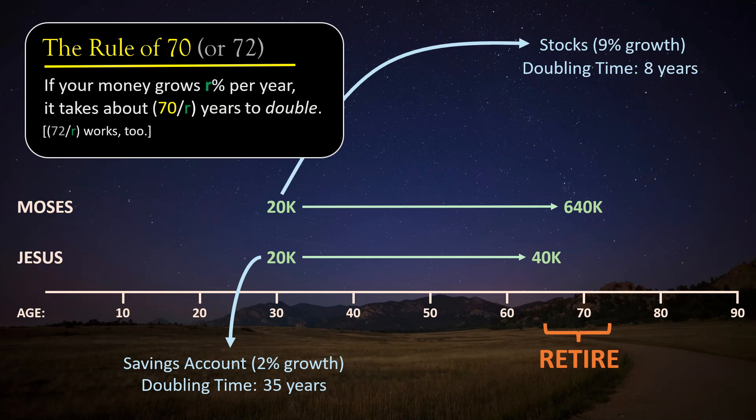Both men should be putting money away for retirement throughout their working lives. Let's say, for another example, that when they are 40 years old, Moses and Jesus each have another $10,000 to put towards retirement. Let's say that Jesus still wants to keep his money in the bank, but now instead of just sticking it in a savings account, he buys some CDs, certificates of deposit, at the bank, and these net him 4% growth, which is certainly better than 2.